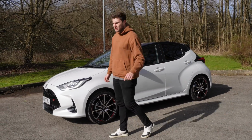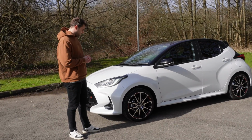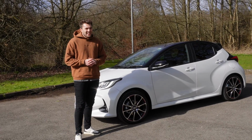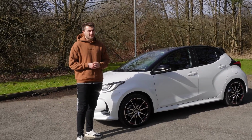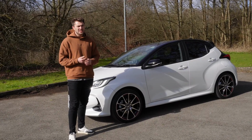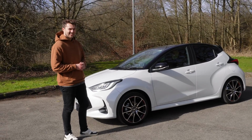We should be talking about price fast though, Curtis, because the GR Sport here, what's this, £28,805. But in the press, they actually did talk about it as per calendar month, so £432, 3K down, 10,000 miles a year. I like that they put that on there, because usually we just see top line prices, not what you actually pay. AJ, I think that's quite expensive. But you don't look at the price, do you? You just look at per calendar month, 430.